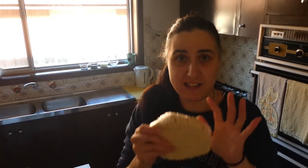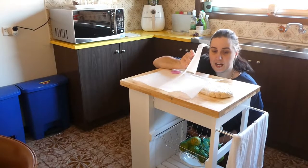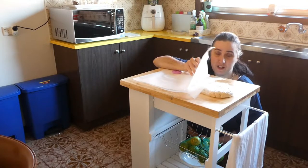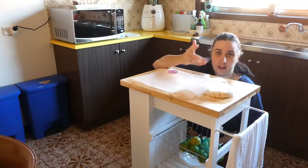Just after I turned off the camera, something didn't sit right — the pastry was still a little too dry, so I went ahead and added about one to one and a half tablespoons more milk and it came together much better. You want it to come together more into a ball and a little less crumbly than I had shown. So now it's time to roll out our pastry. I roll it between two sheets of baking paper — you can also flour a board and roll it out that way — but I find the most efficient way is between two sheets of baking paper so I can invert it directly into the pie plate.